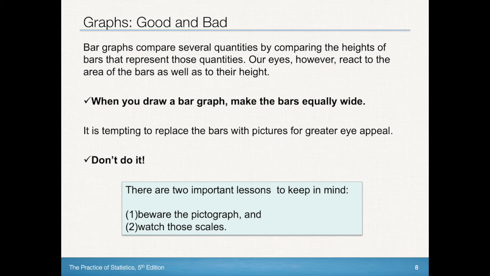The other thing to watch out for is playing around with the scale of a graph itself. If you look at the vertical scale, almost all graphs should start from 0. And the reason for that is we don't want to be misleading in the difference between the bars. So if we have something that's between 0 and 100, and there's only a difference of 1 or 2, those bars are going to look essentially the same height. But if now you change that scale and you shrink it down so that maybe it only represents a value of 5, then that difference in the bars of 1 or 2 is going to be far more dramatic in the way that it looks.